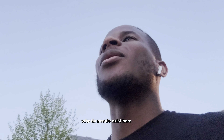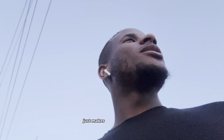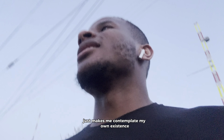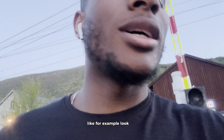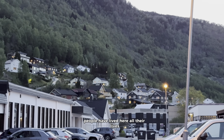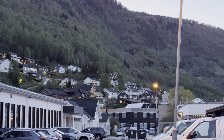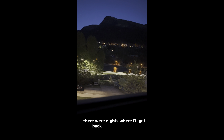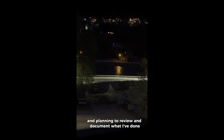I've just been laughing to myself — what is this place? Why do people exist here? Why do people settle here? It makes no sense. It just makes me contemplate my own existence. I'm having an existential crisis — like, people have lived here all their lives and I still can't wrap my head around that. By the end of some days I was completely exhausted. There were nights where I'd get back to the hotel room planning to review and document what I'd done, but I'd just pass out instead.